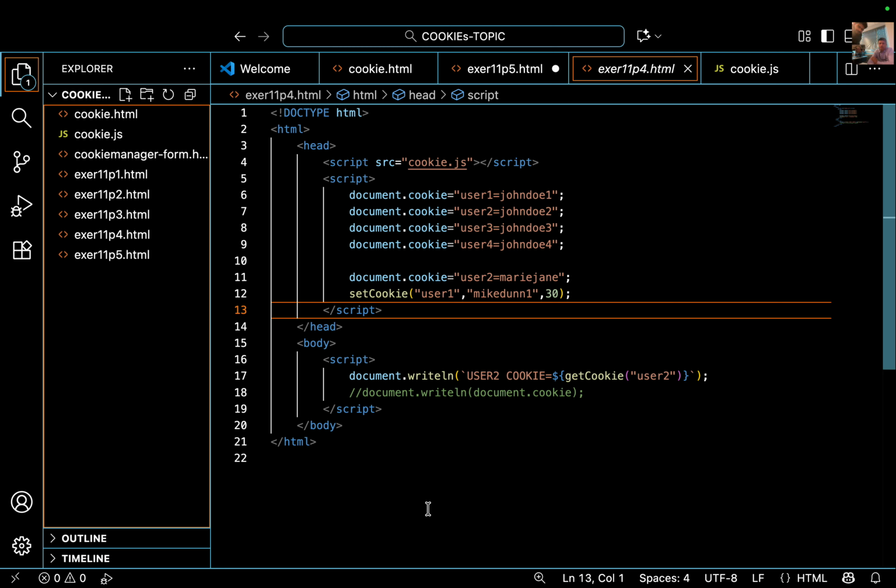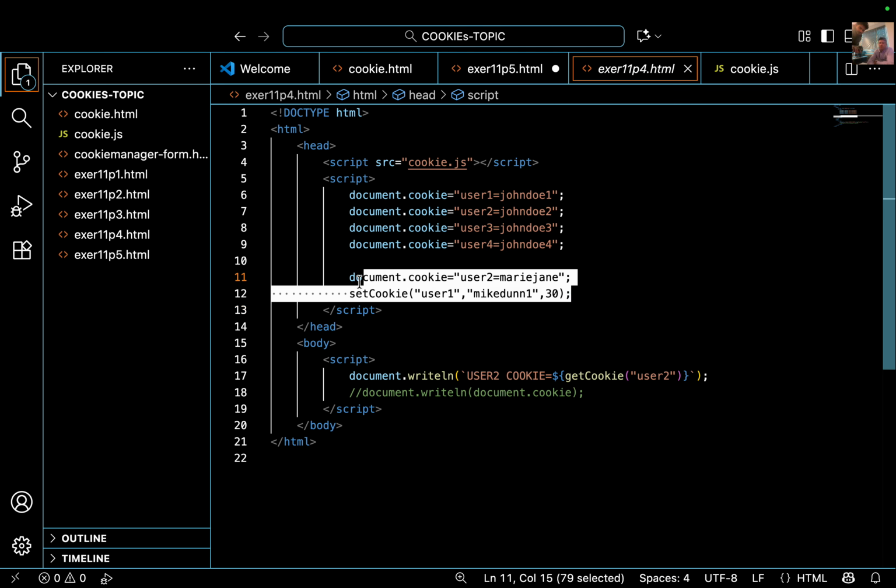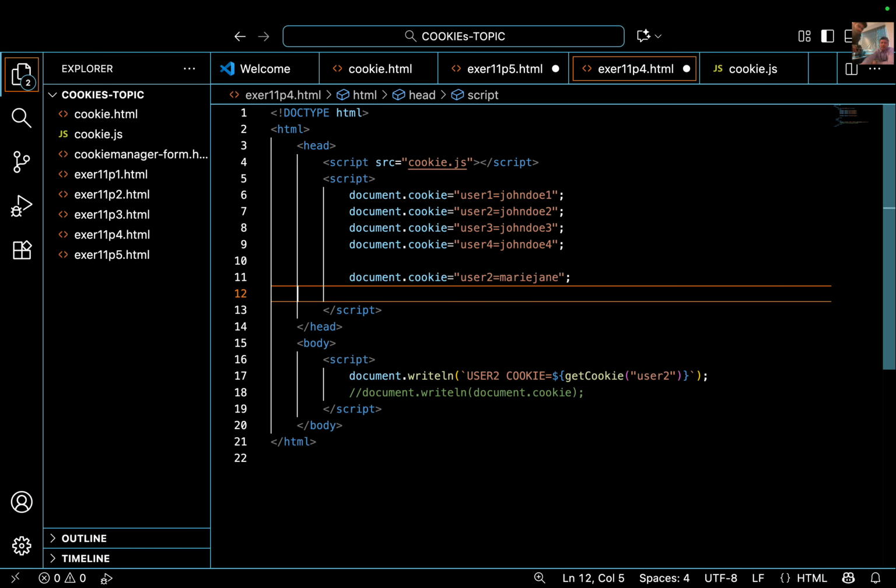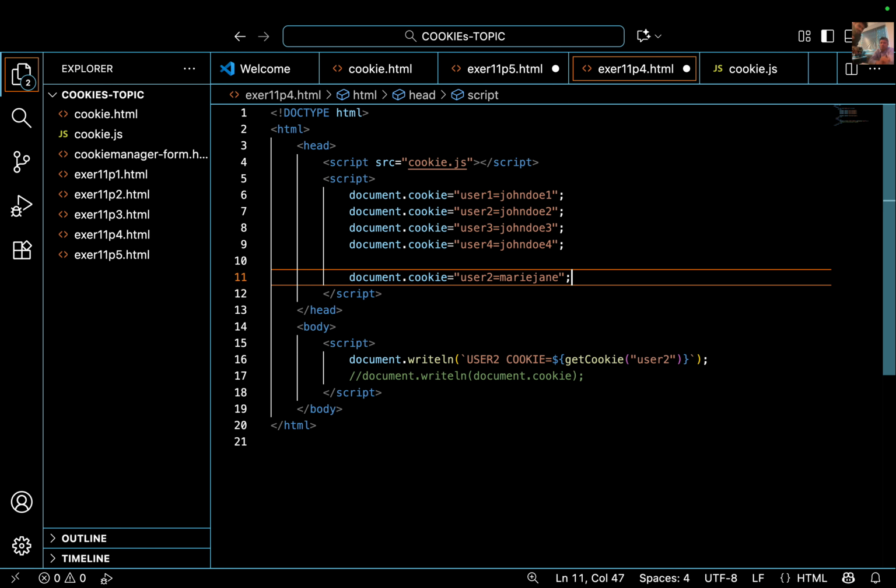So this was where I got lost. No, this is not really part of number 4. I know. So that's why I saved it as 4A and 4. What I wanted to know was that here on number 4, when you were doing it, you just wrote get cookie and then user2.